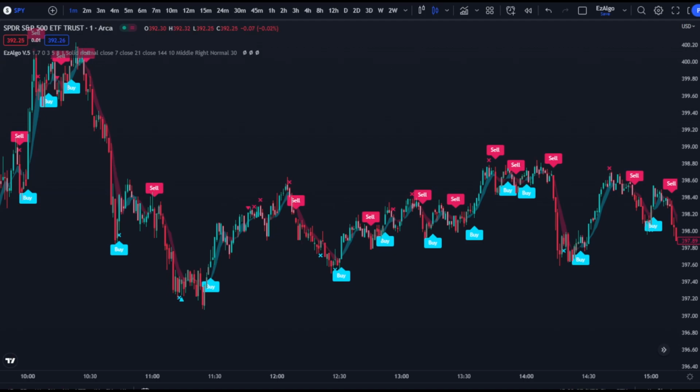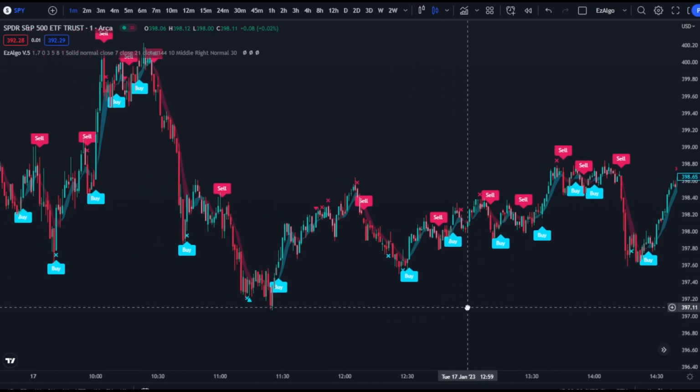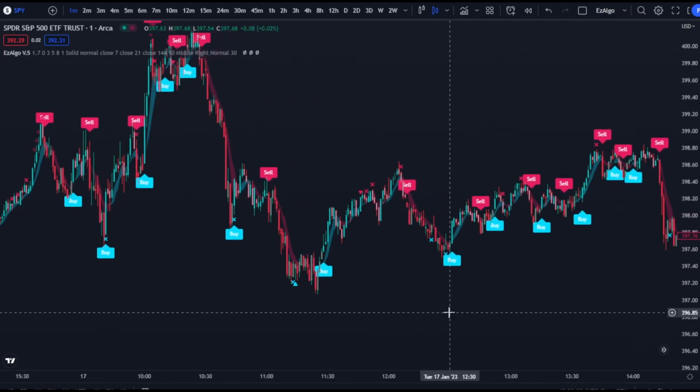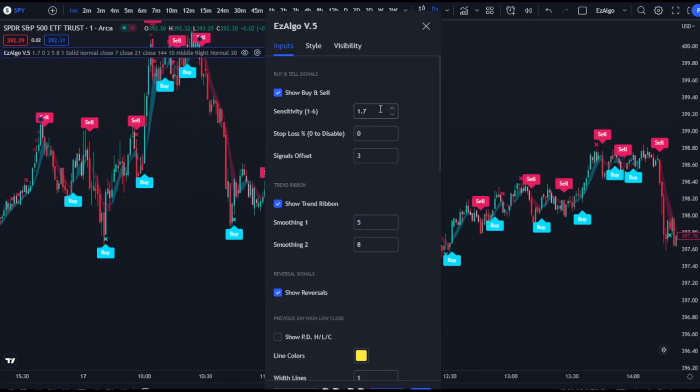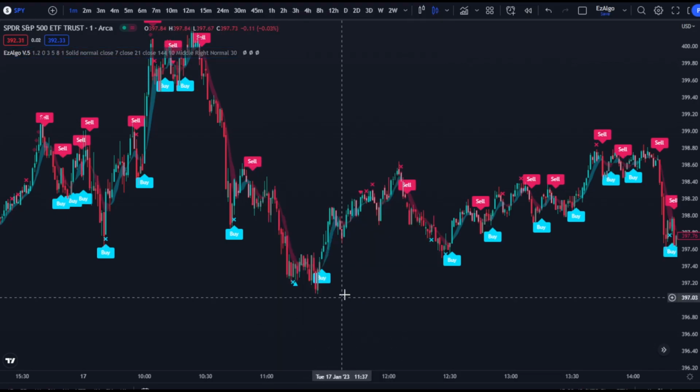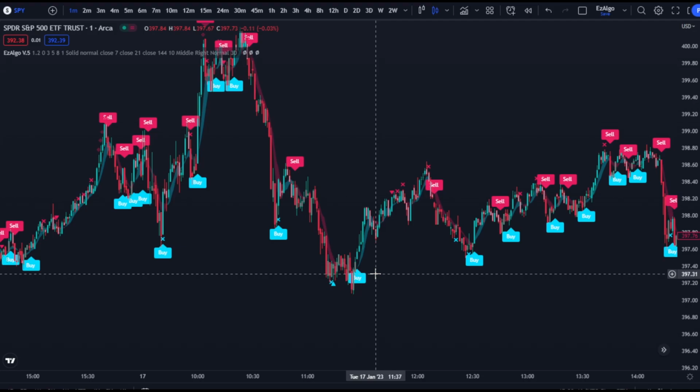So for the strategy, right, we're actually not going to be using any support or resistance, which is weird because normally I have you guys use support or resistance. In this strategy, we're actually not going to be using any of that. We're going to be using fib levels. This uses the 0.5 and the 0.618 on the 1 to 5 minute time frame. And for more confirmation, we're going to be using the Easy Algo buy and sell signals as our basis for entry. Now we're going to turn the sensitivity down to 1.2. All right, so 1.2 is going to be our sensitivity, and this will dictate when we enter and exit our trades.